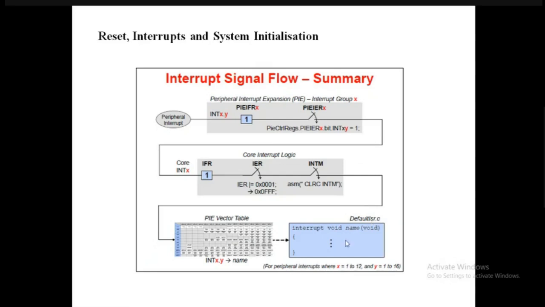After that, once this interrupt is called from this PIE vector table, your ISR, that is the interrupt service routine, will be served. So whatever box you're seeing here is an interrupt service routine block which will be servicing this interrupt at every periodic interval. So this information is very much required in order to generate any algorithm. And once you understand this interrupt, it will be very easy for you to model your own algorithms.